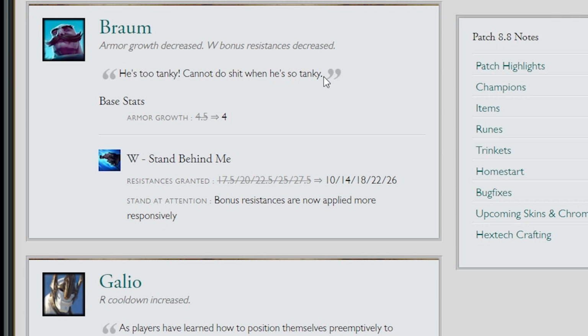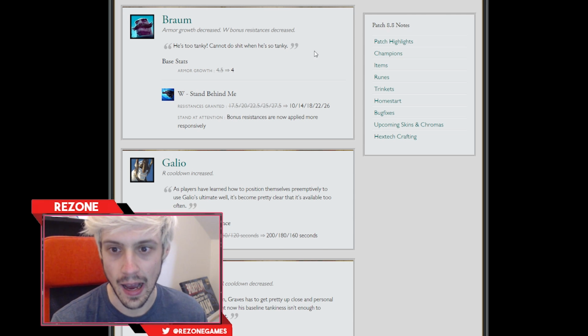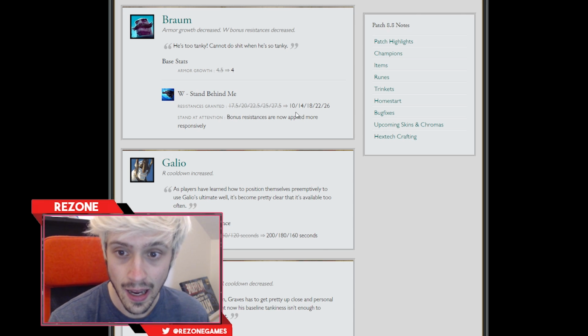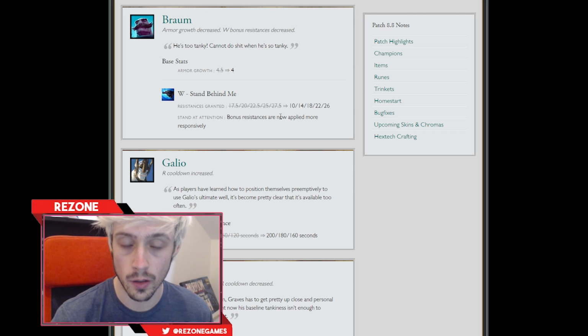I like that they've added that in. Base stats, armor growth has been reduced, which is great. And his W, Stand Behind Me, has been nerfed. The resistances have been dropped quite significantly at early levels. At greater levels, it starts to get okay again. But him being so tanky so early on is so annoying to lane against, so annoying to play against.